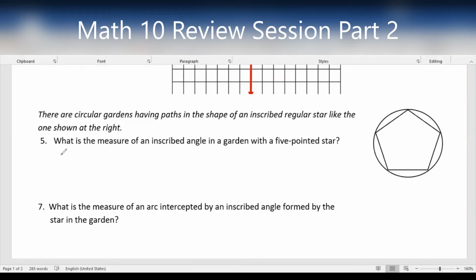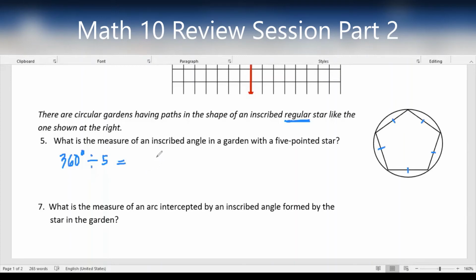So, sige. Circle, we know that circle is 360 degrees. And then, there is regular pentagon. Ito yung pentagon with 5 sides. Regular is very important, meaning to say all sides are equal. That's why we can divide 360 degrees exactly by 5. You don't need to divide by 5 if there is no word regular kasi we do not know if they are really equal. Since there is the word regular, then we can divide 360 by 5.